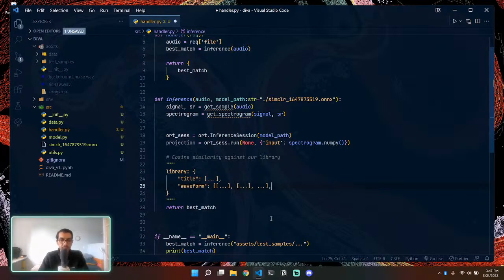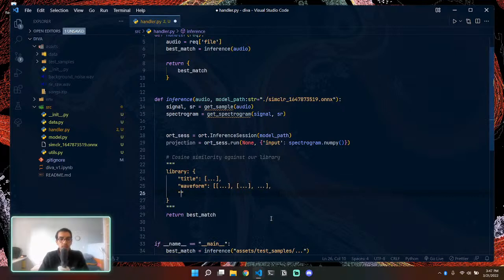Cool. And the most important one is the index, or should I call it projection? Let's call it index. And this is going to be, again, arrays. Okay, cool. This is the library.